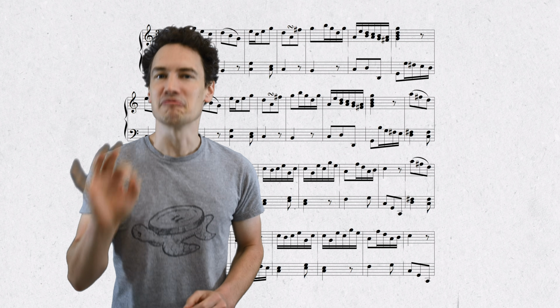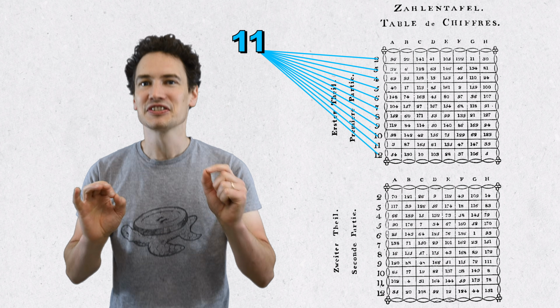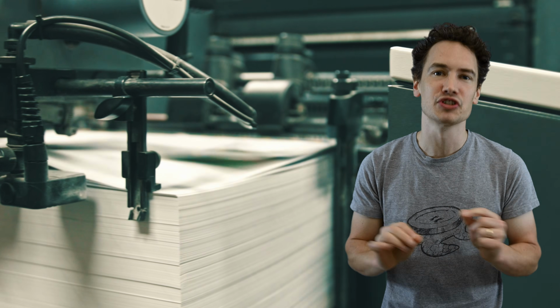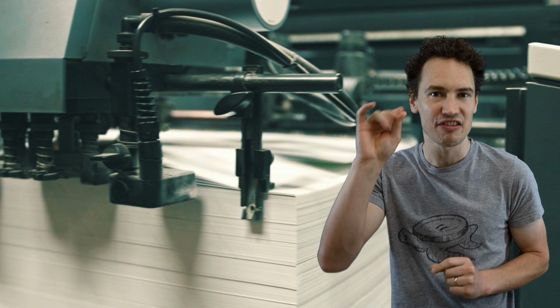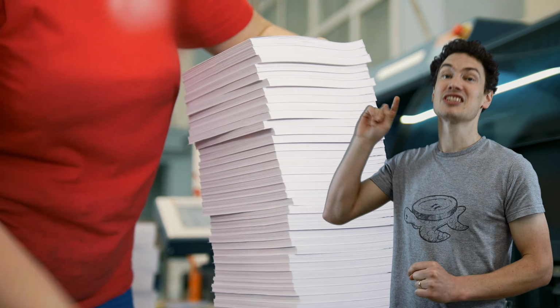Now, if you do a little bit of maths, the number of possible combinations is pretty high. 11 to the power of 16, which is almost 46 quadrillion unique pieces of music. How much is that? Well, you know that really thin Bible paper? If you printed every version of this piece onto a separate page of that thin paper, the stack of paper would reach from here past Saturn.